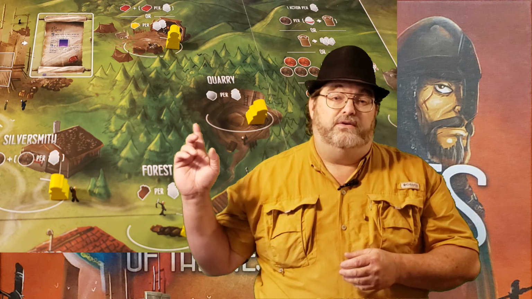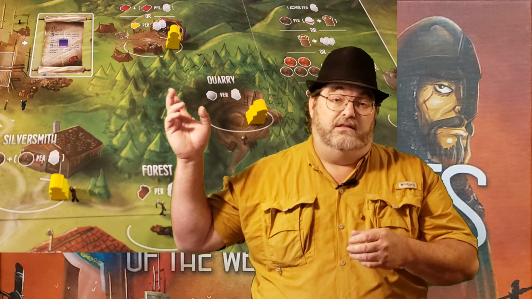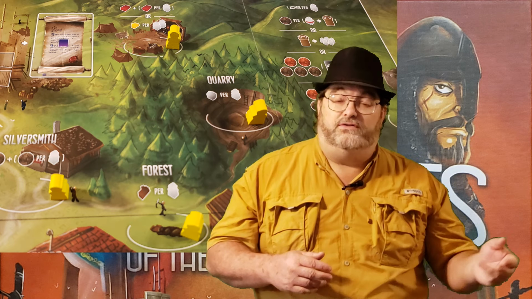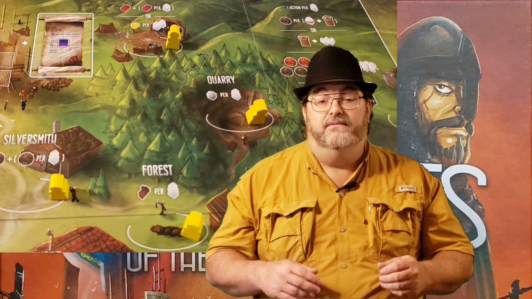Now, if you notice, at the mine, other than clay, you can also get gold. Gold is you get a gold for every two workers you have on that location. So a little bit harder to get.